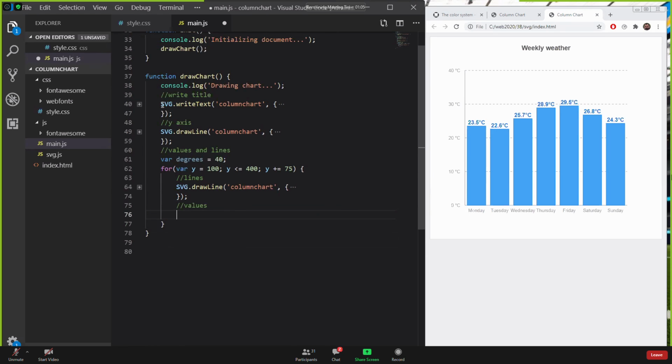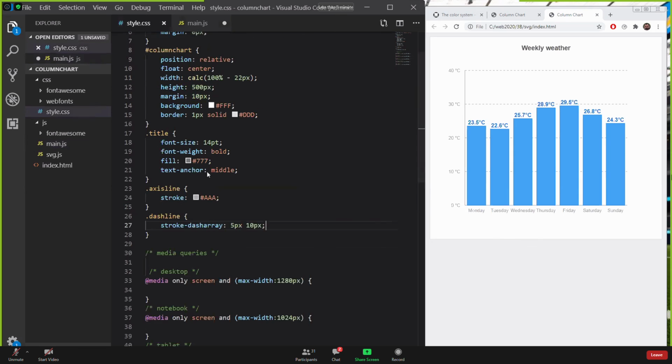And the same, I'm going to copy this one and put it here, but I need some styles here.